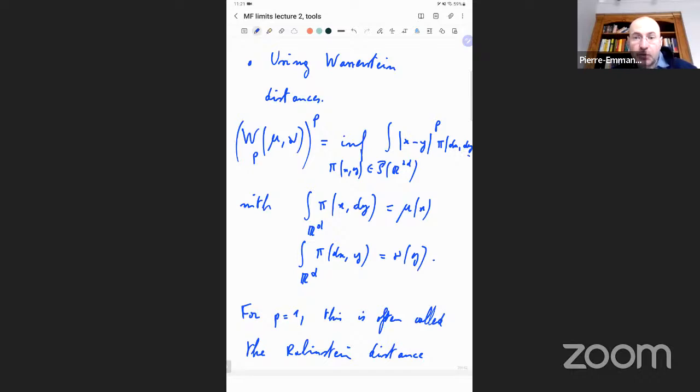So there's quite a bit of work to do for that, and it has been done, right? This fits within the general umbrella of what we call optimal transportation, and people have worked quite a lot on that since the earlier formulation due to Monge and then the improvement by Kantorovich.